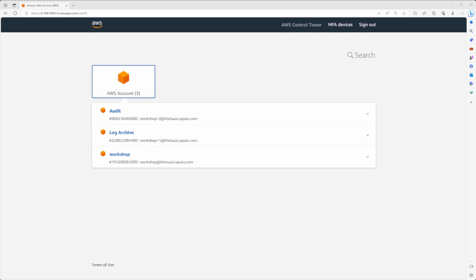But what we're going to do here is, after Control Tower has been stood up, we are going to see how we can configure the Control Tower settings so that no new VPCs get deployed when you vend a new account. This is very important to keep track of. It's a very small configuration change, but it is necessary.